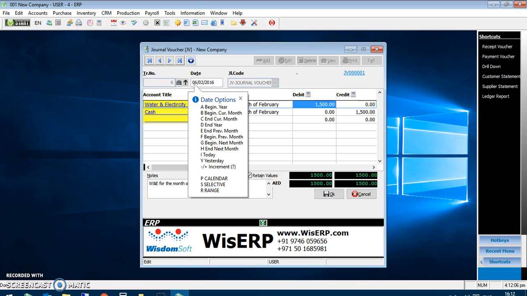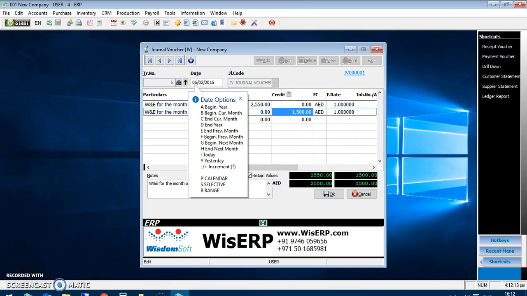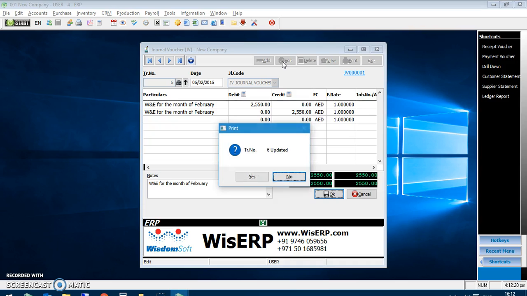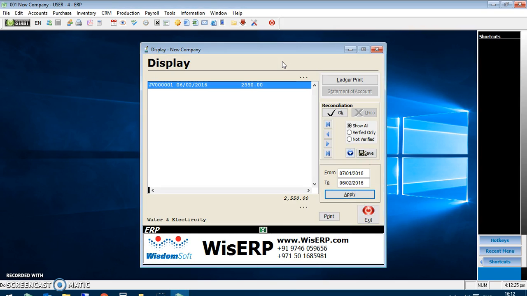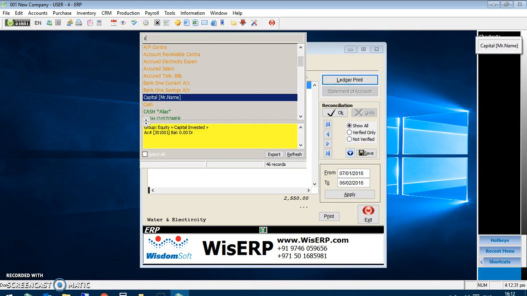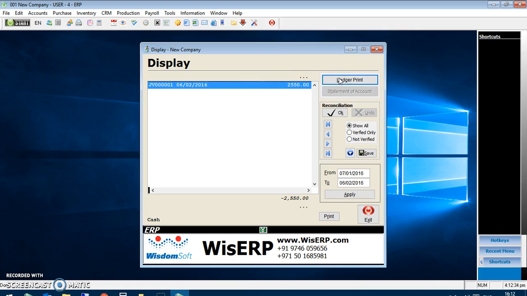For example, instead of 1500, I change it to 2550. I delete the amount here, then I go up and come back. Automatically that column will be filled. I make the changes, then I go here and click the apply button. The transaction is changed to 2550. You can click here and see what the transactions are. You can select here which account you want to see. I want to see the cash account. Yes, it shows the cash account credited and the current balance is also shown here, 2550.